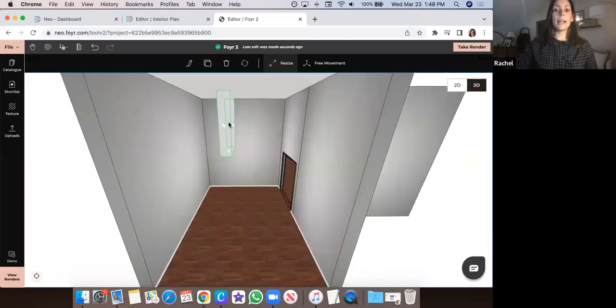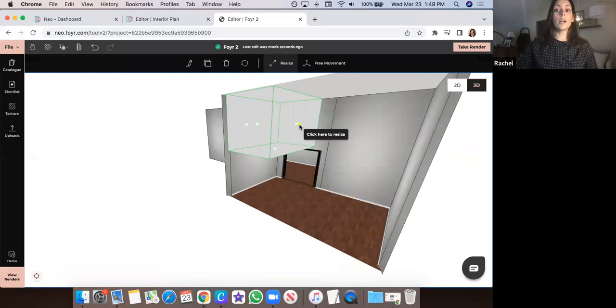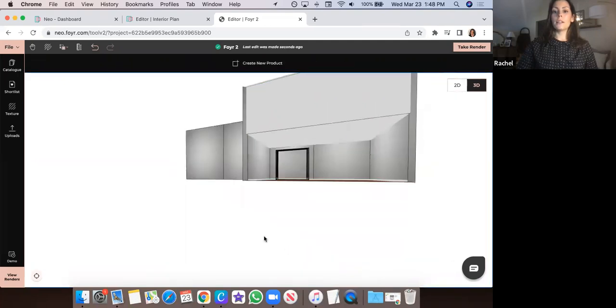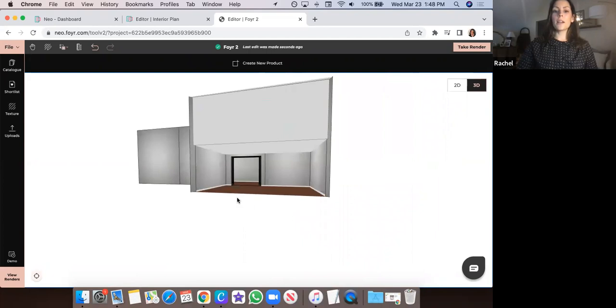And then I can apply a ceiling paint color to this section. Or if you have an area that's not a simple square or rectangle, that's where using create new product would really come in handy. Okay, so I might do that. Right, and we're just creating that faux ceiling space right here.